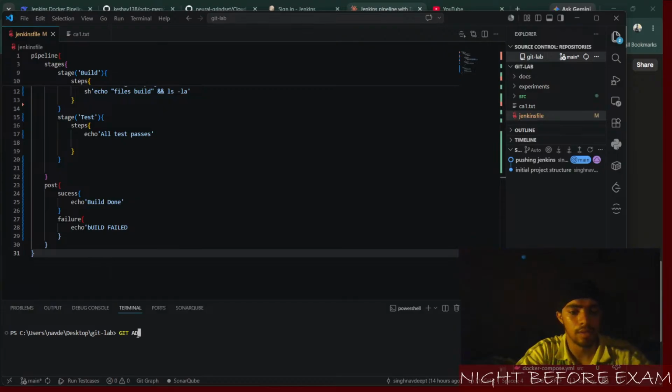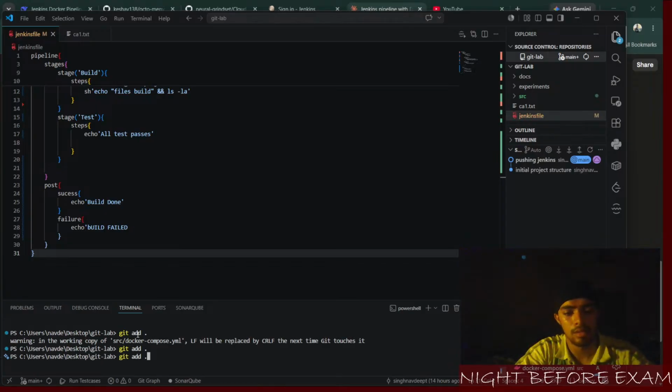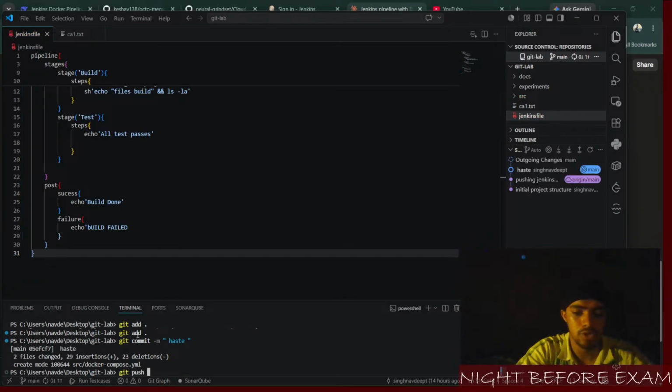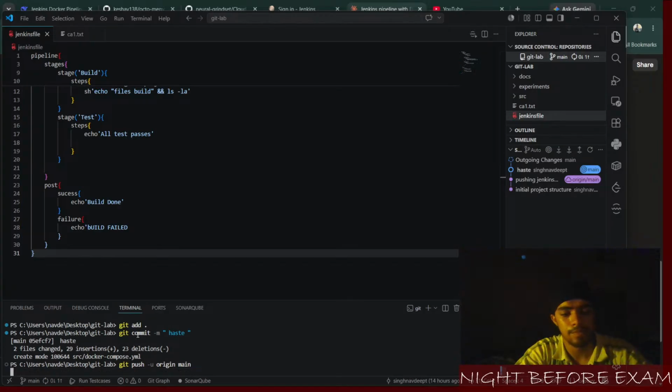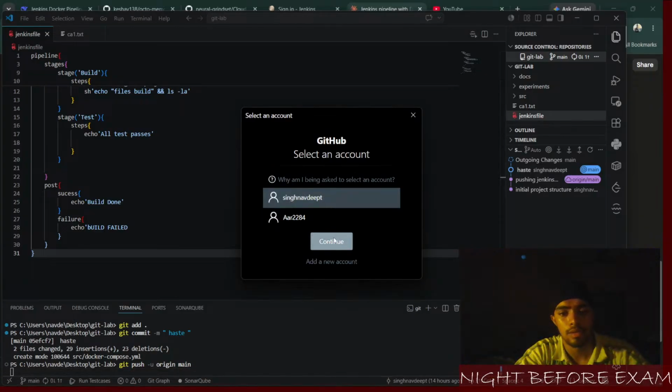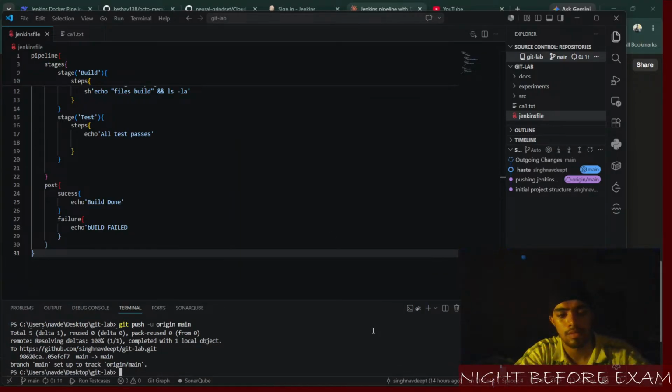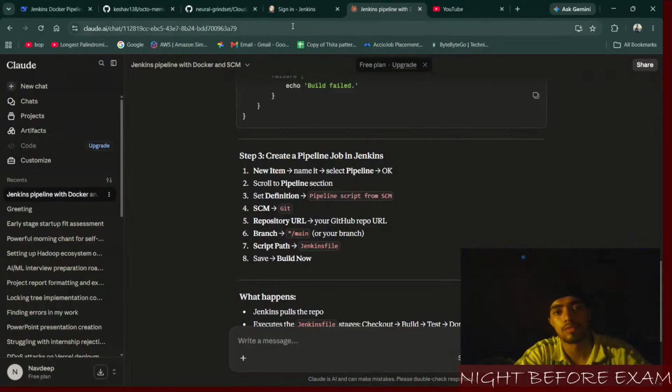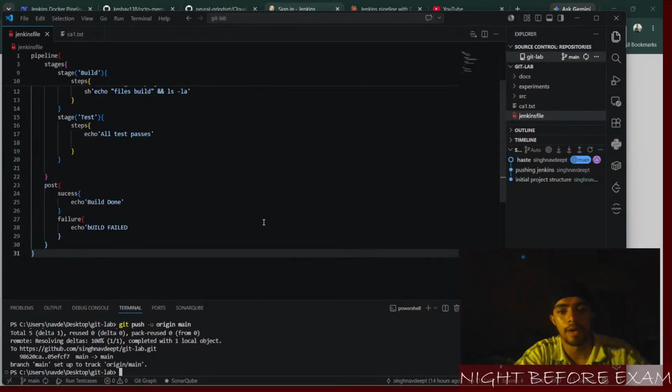So git add, git commit, git push. Admin password.